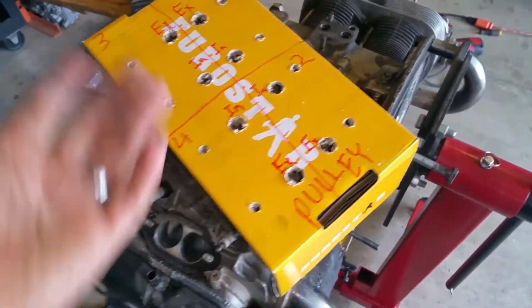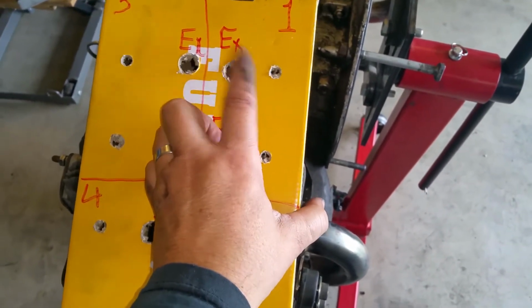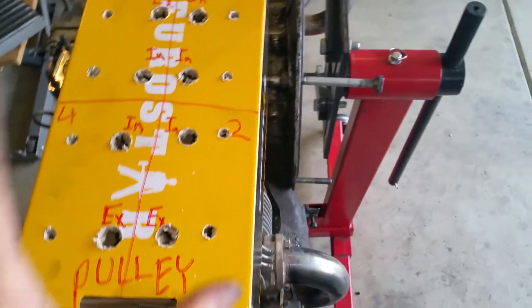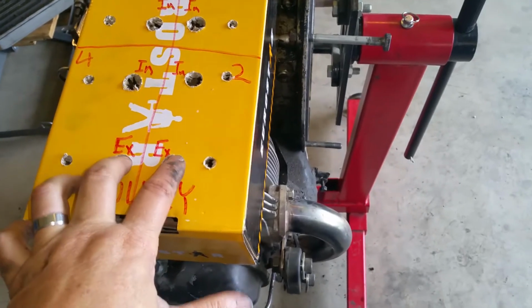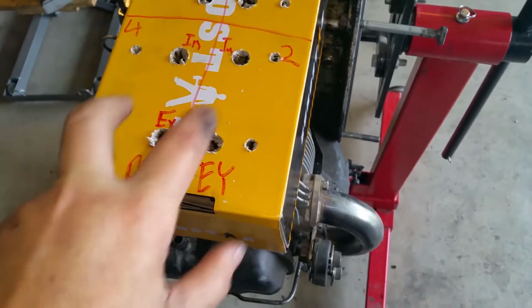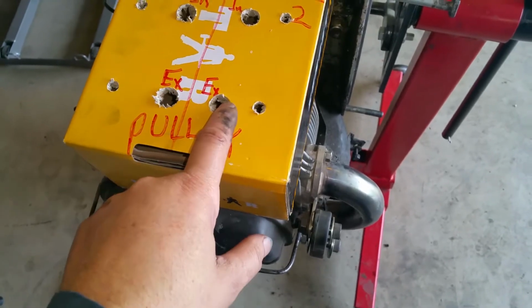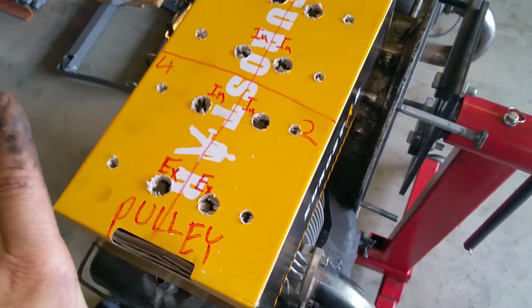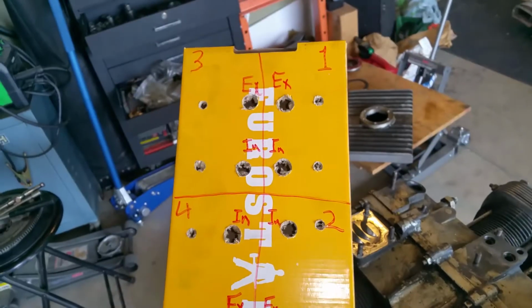Okay, I'm gonna start removing the heads. Now for this, we need to get creative. That's gonna be our arrangement for our push rods. You know, push rods, tappets or lifters. You know, cylinder 1, 2, 3, and 4. So this is because everything's going to go exactly the way it came apart. We don't want to intermix these because these are like the knuckles on the cams. They're kind of in like different locations. So this one will probably not like where this one is. So if you flip them over, they're not going to like it. And you can ruin a cam or your tappets could go kaput. So we just want to put everything exactly the way it came out. So, get a shoebox and do something like this. Sounds good? Sounds good. Okay, let's open the valve covers.